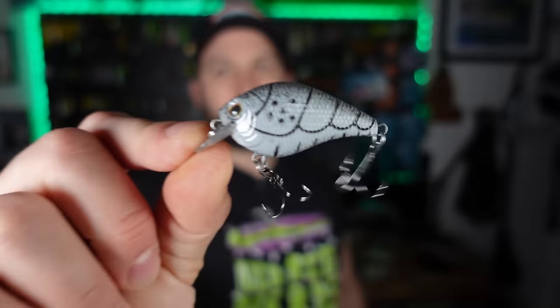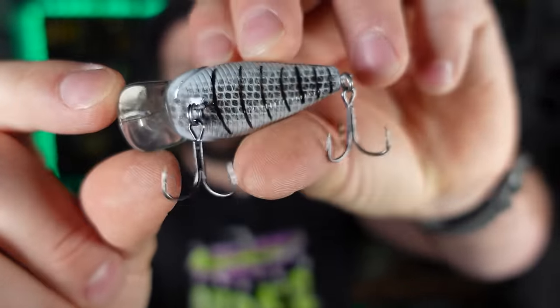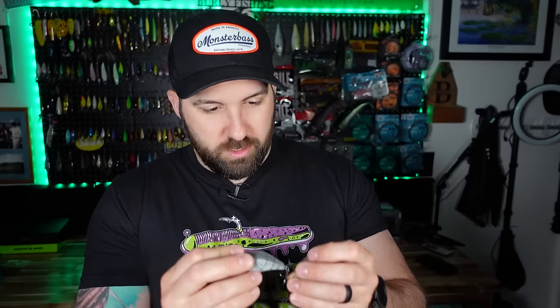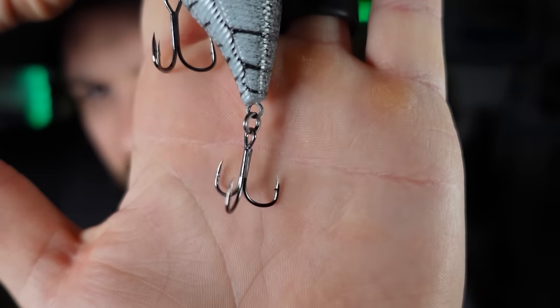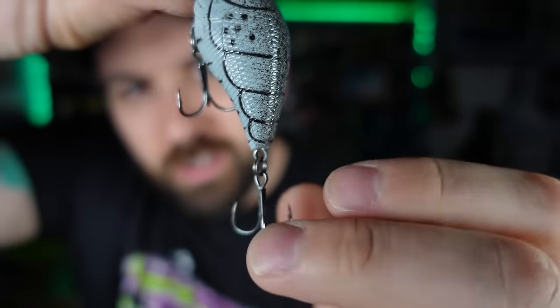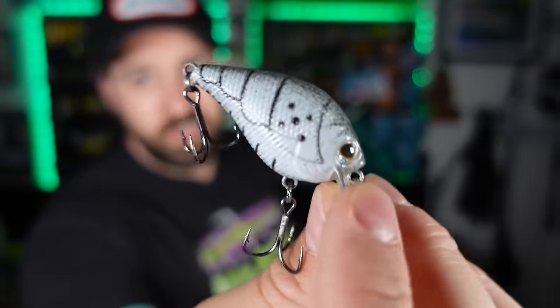I love square bills. This is a pretty cool craw pattern there. I like it, a little white and black to it. Nifty. Biggest issue I've had with them in the past has been the hooks. Just bending out on like any fish. We'll see if these hold up. I think this could definitely catch me some fishies. It's got a decent design to it. Looks good. It's a square bill. Hard to go wrong there.